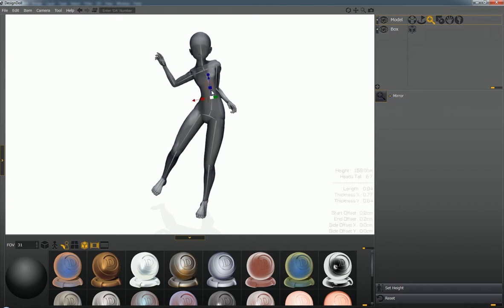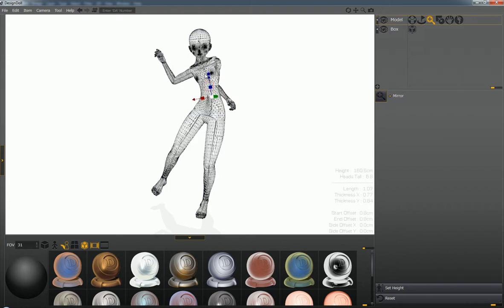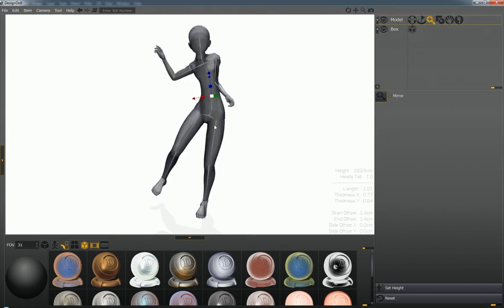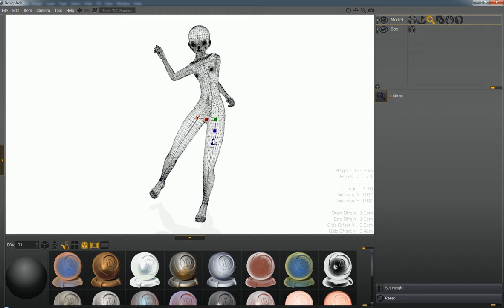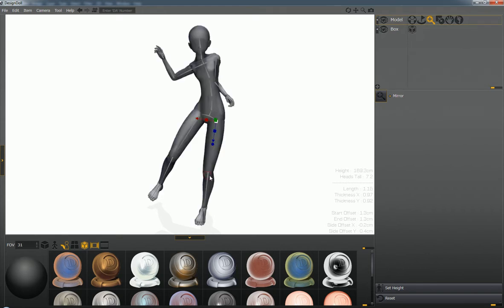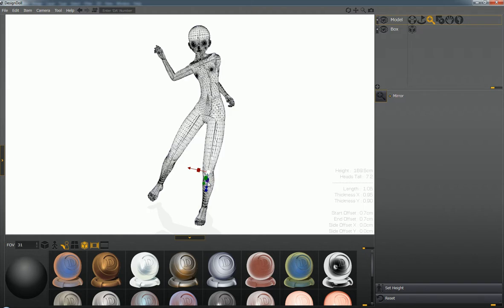For example, I click here and press this, and I can elongate the torso. It works with the mirror on, so the mirror works in my favor, which is pretty cool. I click this joint and press the scale button, and it's going to elongate the legs a little bit, so it makes my form more exaggerated.